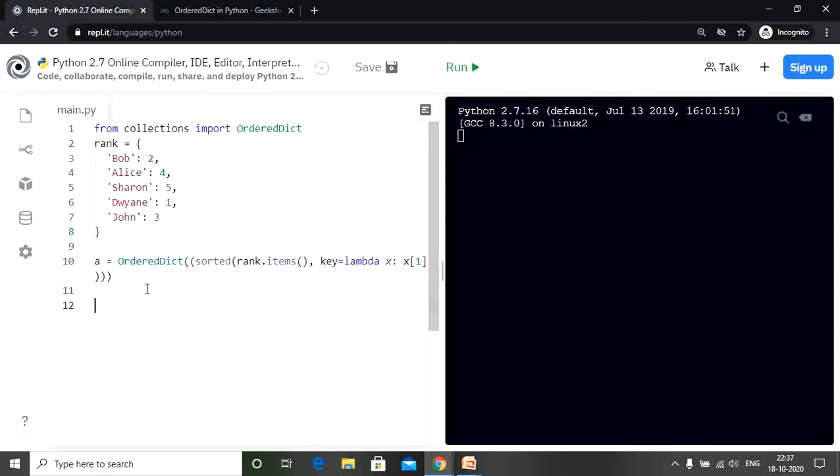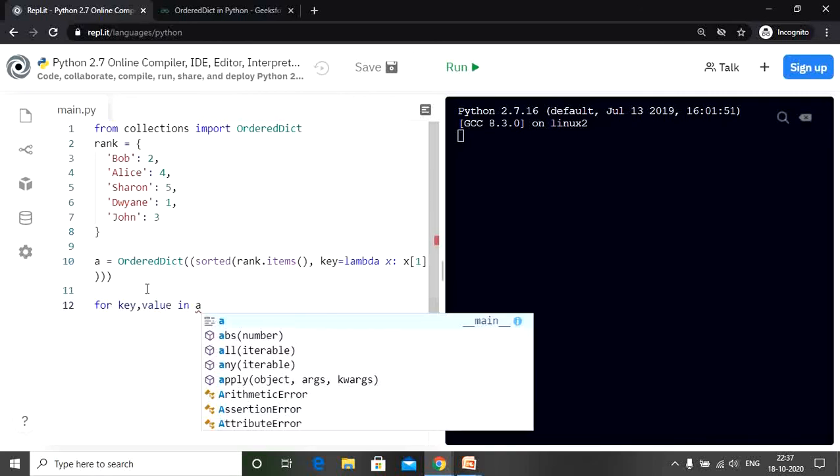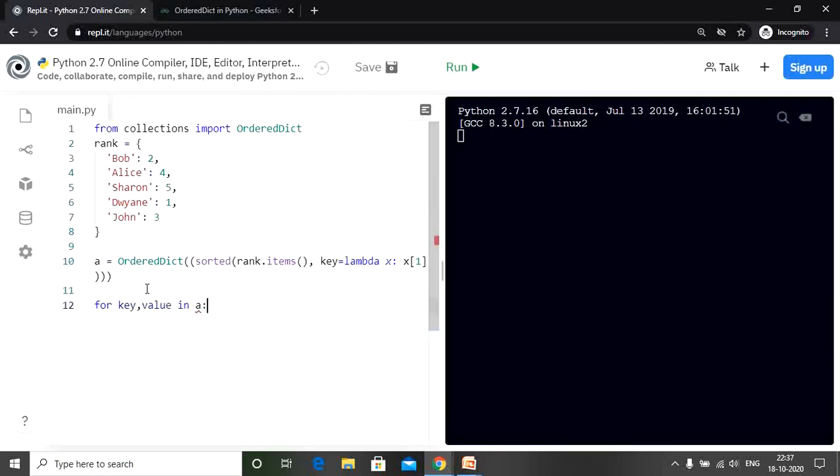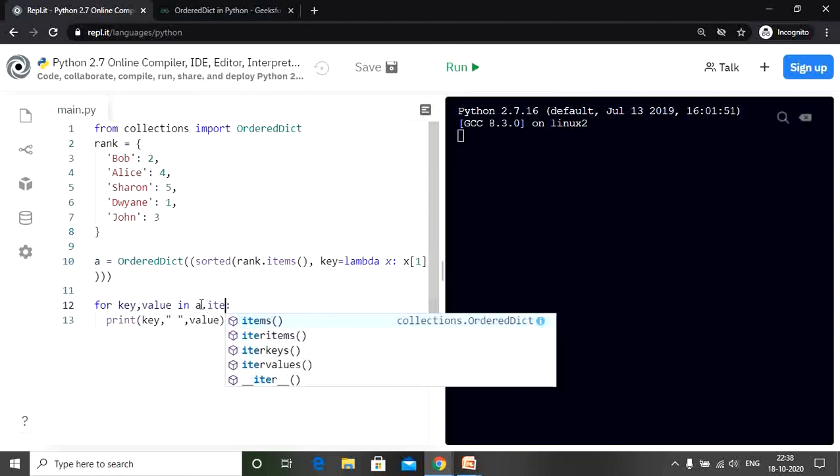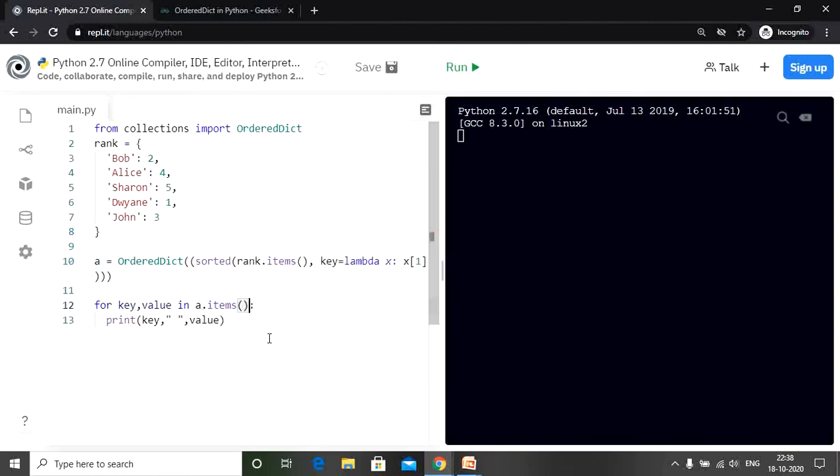Now let's print it out properly. So for key and value in our dictionary A, let's print the key and the values. I think it should be a.items, and we should be good to go.